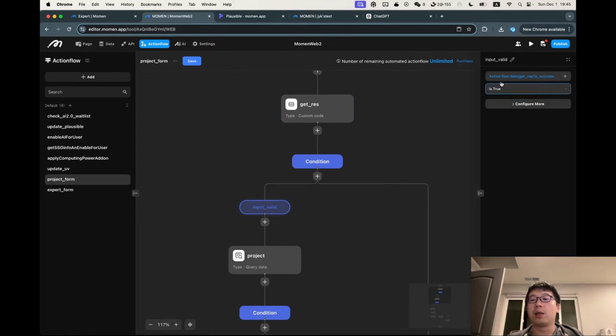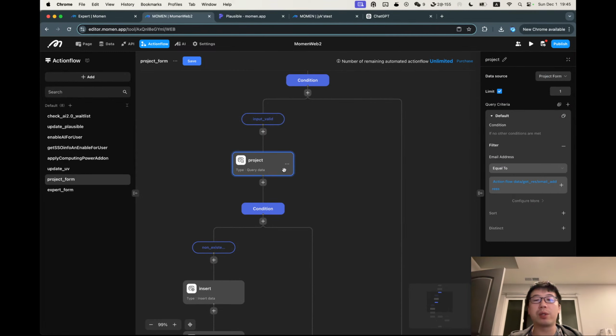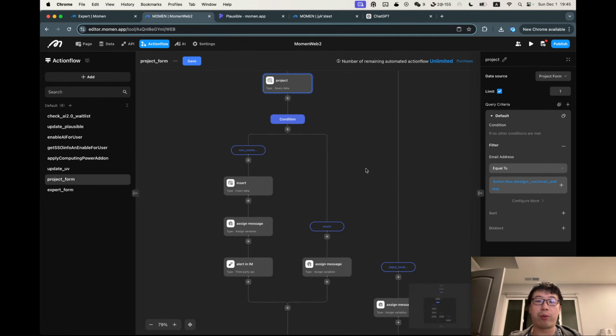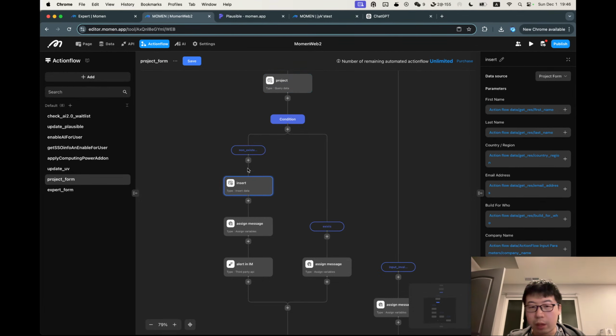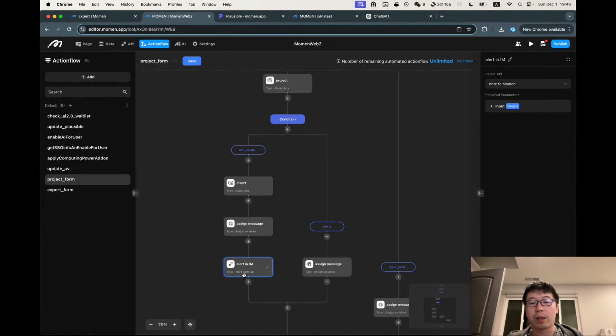So if it's a valid input, we would get the project table out, and then depending on whether we already have this person, if we don't already have the user, we would create that user and then put in the message, and then send an email to our team.